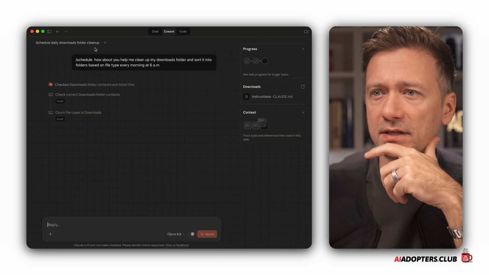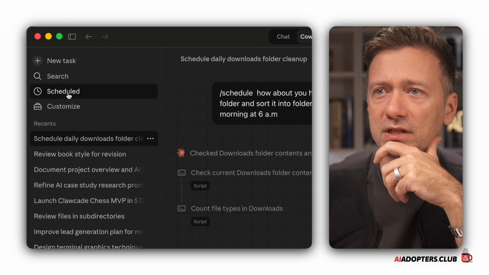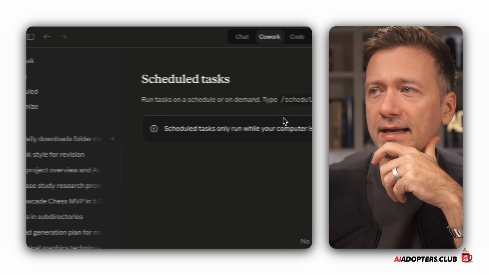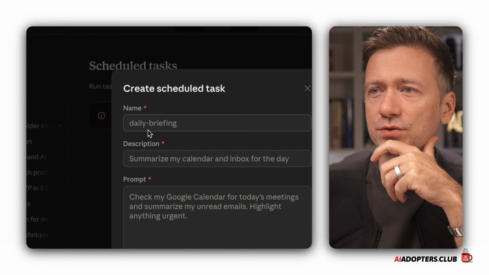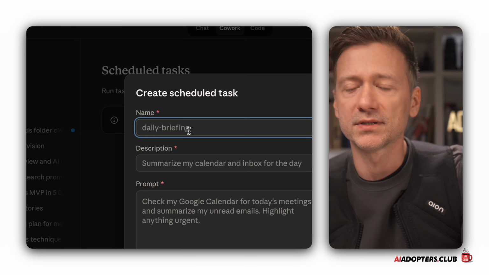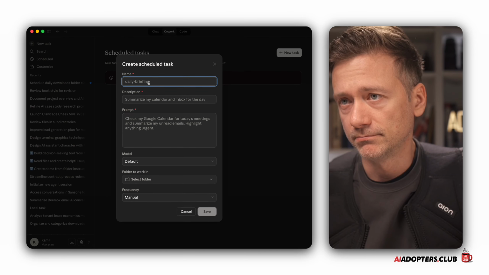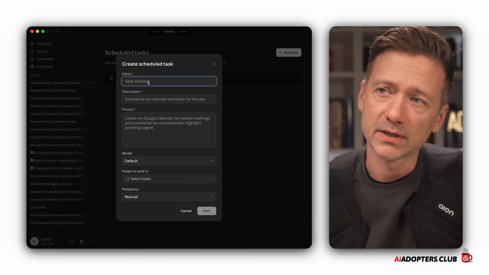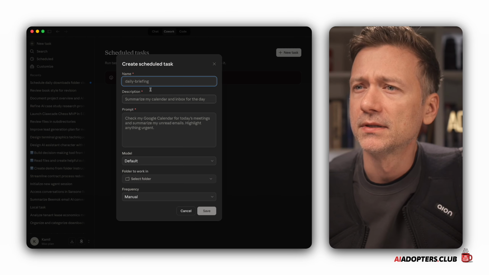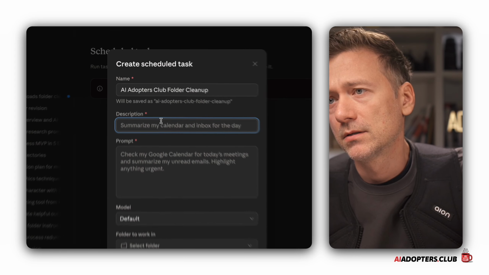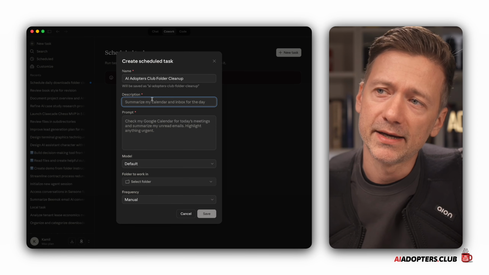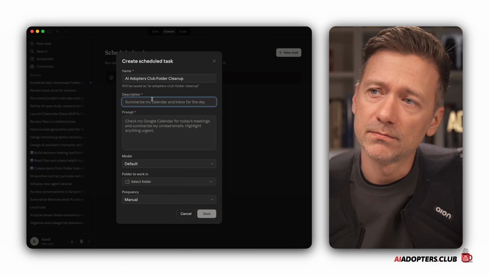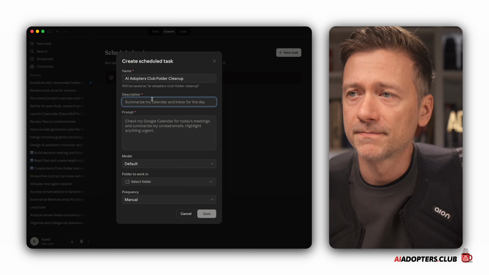I haven't done it this way. The way I've done it before was interesting. You just click here on schedule, and then you add a new task, and then you can see here daily briefing. You can say AI Adopters Club folder cleanup, cleaning up my folder based on file types every day.